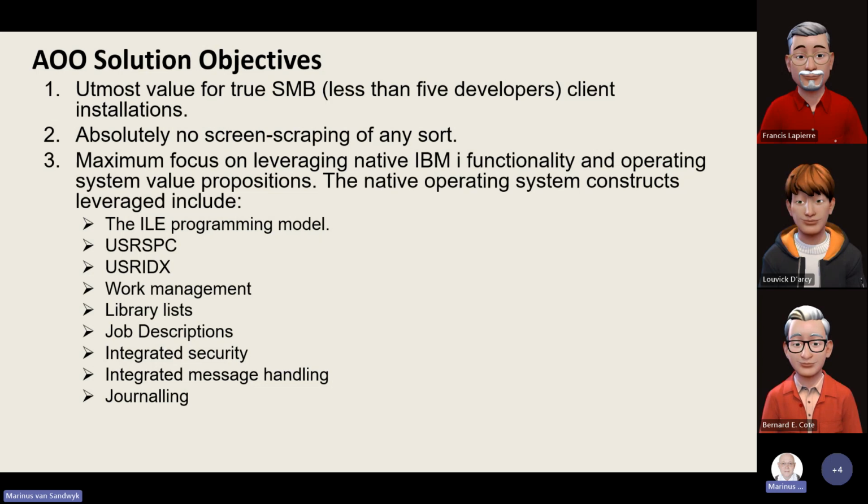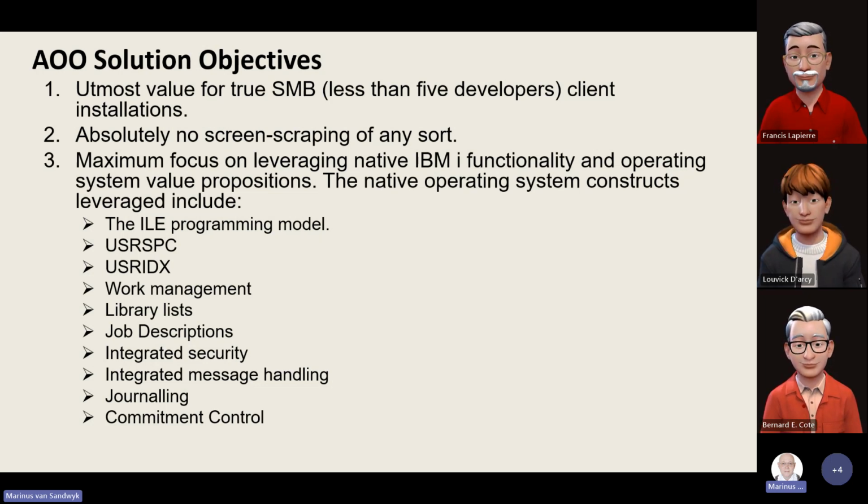We don't even have to talk about the fact that journaling and commitment control these days, especially in the online world, is not even a point of discussion. The older installations in actual fact quite often did completely without journaling and commitment control, because in the early days when commitment control was introduced, it was very complex code. As a result, people shied away from it. In the modern paradigm, there's absolutely no reason to shy away. In actual fact, you should leverage it.